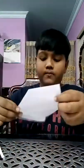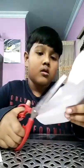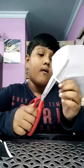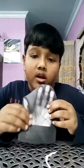Hey guys, so I cut the main thing. Now I will cut these two parts. It should be really nice, guys. If it isn't nice, then your picture will not be nice. I already cut it halfway like this, but I will cut these places also. Then it will look more and more nice.